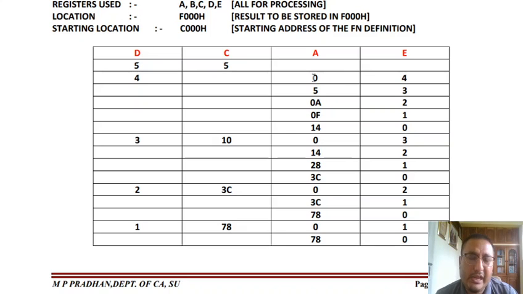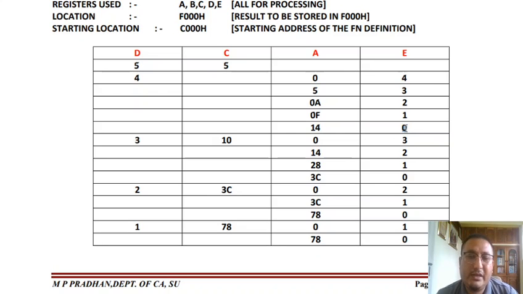In the initial iteration of the factorial, I need to add 5 4 number of times. So 0 plus 5 is 5. We have added 1 time, so we need to add 3 more number of times. 5 plus 5 is 10. We need to add 2 more number of times. 10 plus 5 is 15. 1 more time: 15 plus 5 is 20. 14 is the representation of 20 in hexadecimal. So now e has become 0.